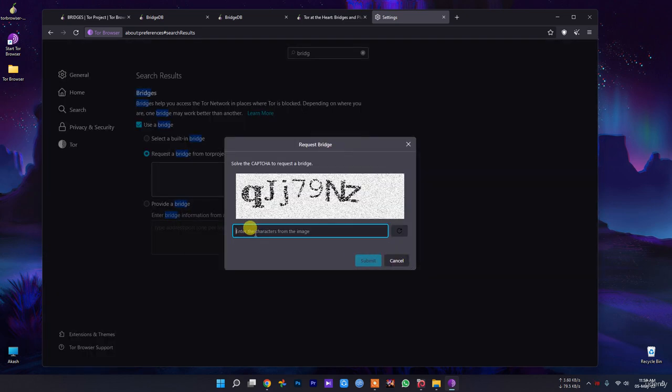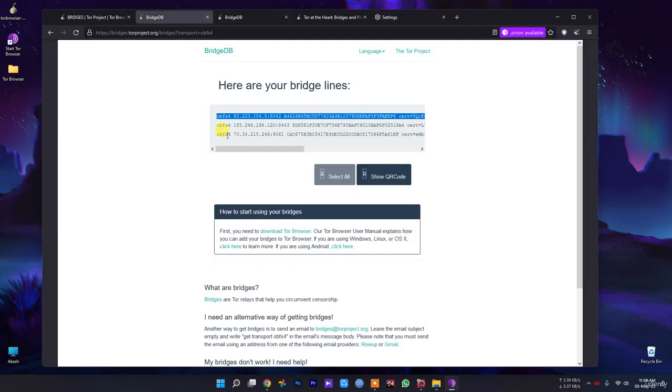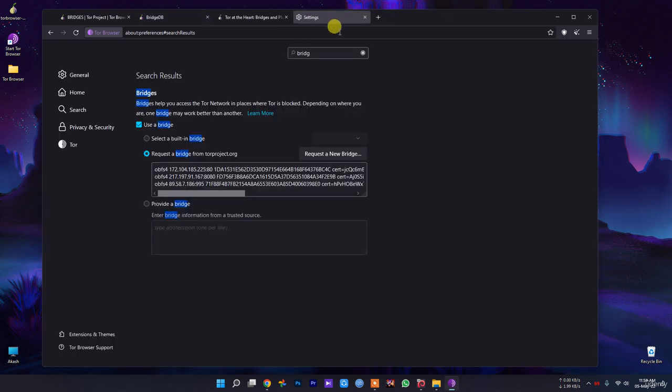So let's say the captcha is QJJ79 and Z. As you can see, it requested the bridge the same way that we got our bridge in here. Just click in here.